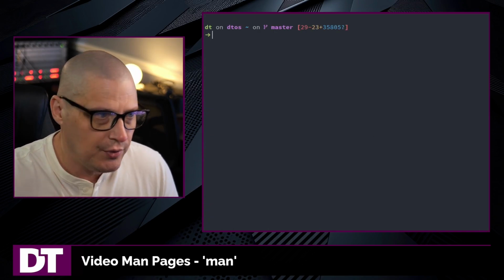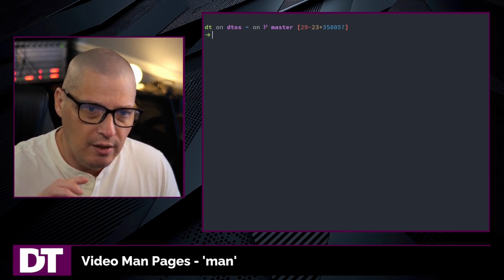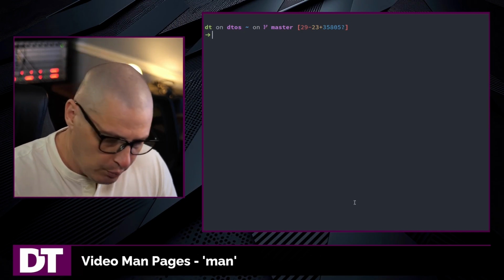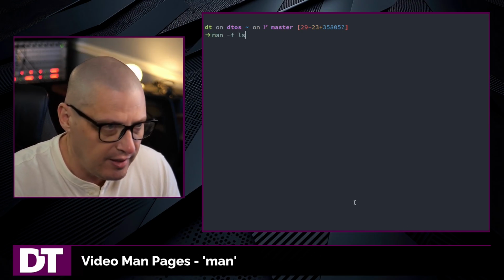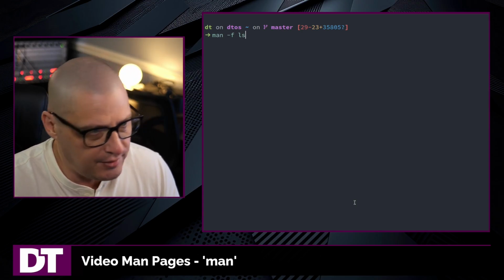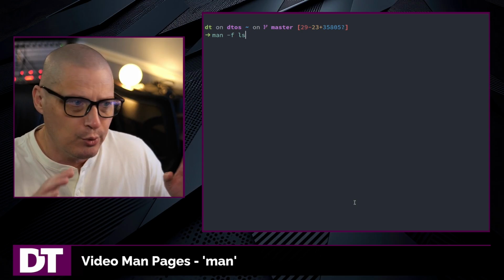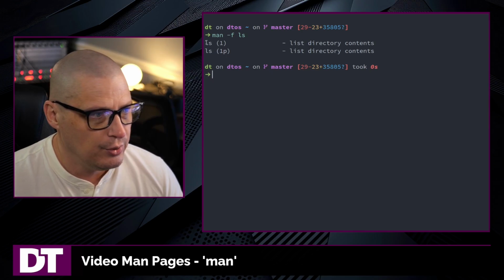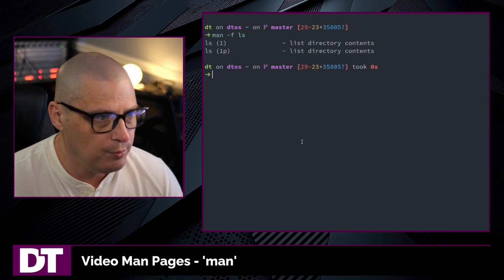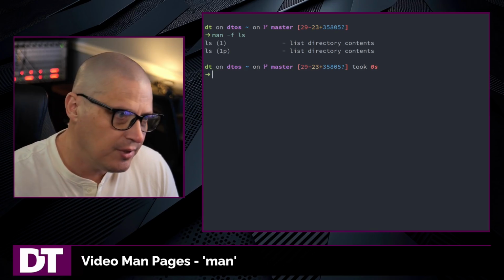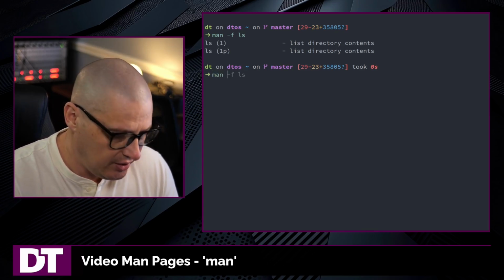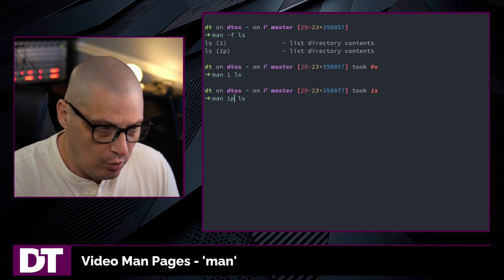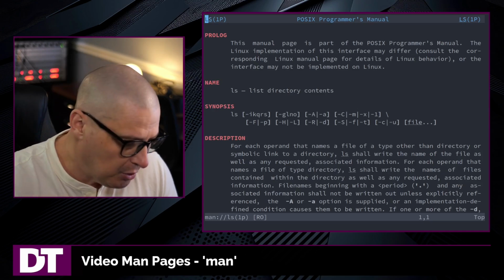And it's very important to know about the sections because sometimes there will be a command that is in 2 different man page sections. For example, if you run this command here, man -f, and I give it the name of a command, let's do the ls command as an example. Dash f basically finds every reference of ls in the man page database, and it will tell us which section it's in. So you can see ls is actually in 2 different sections, 1 and 1p. If I want to read specifically the ls man page in section 1, I would do man 1 ls to read that, or I could do man 1p ls to read that particular man page.